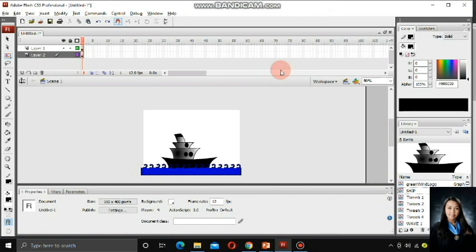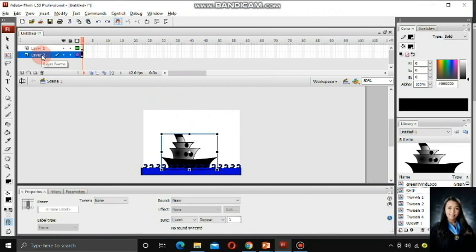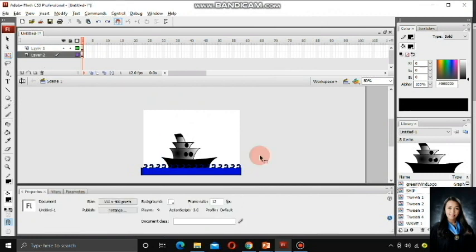Okay, so next is the wave and shape objects are animated with the motion tween. So I need to put motion tween on the wave and shape.